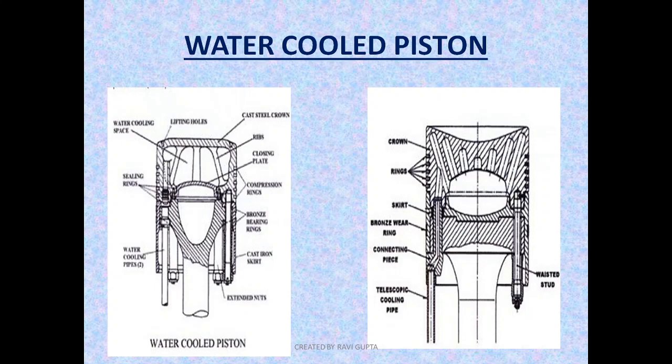During the combustion process, a high load falls on the top part of the piston crown. Because of high power generation, the crown also tries to flex like this - hogging and sagging of the piston crown. The piston tries to flex to accommodate that and to withstand the high thermal stress generated.